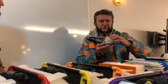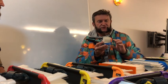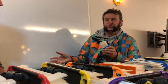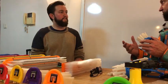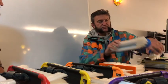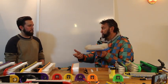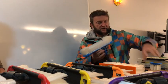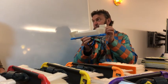But the reason why we still have stuck with pre-making end caps and having replaceable end caps with bristles in it is because what actually destroys a brush is it rubbing against the frame. The bristles that go across the glass have got no issues unless you're on cut-ups. You mean like in the middle of the brush? In the middle of the brush. These bristles here are just running up and down on glass, yeah? So these bristles are getting scrubbed up on the frame. So I felt that rather than having to go and buy a whole new brush, all you'd have to do is buy, for $20, a set of end caps. And now when you do buy the set of end caps, they've already got the bristles in them.